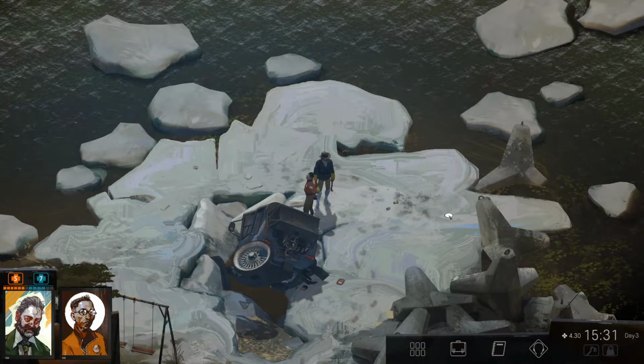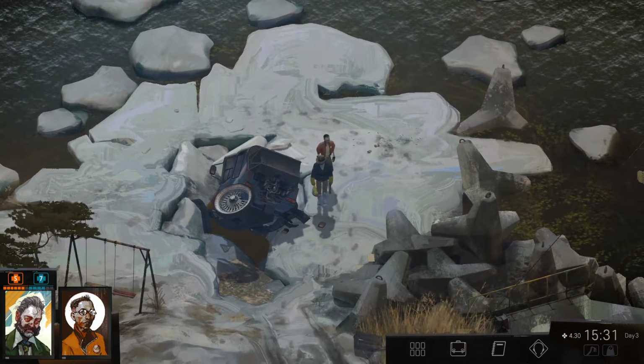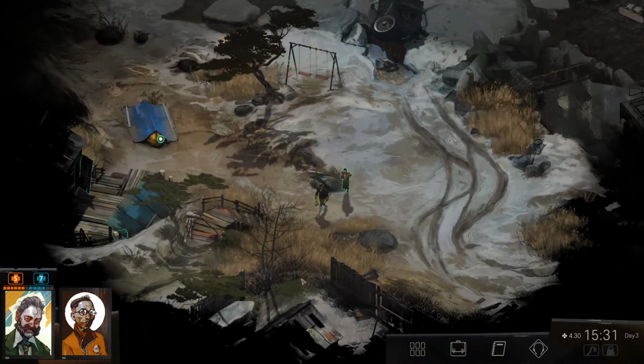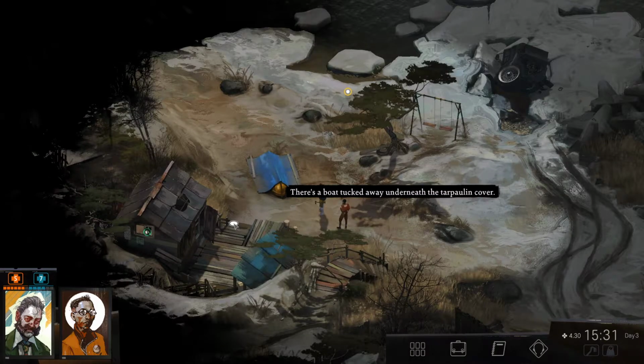Okay, so last time we had just found the wreck of our car slowly sinking into the ocean, and as a side note we found our badge finally, but it's small consolation. Anyway, let's keep exploring this side of the peninsula, I guess. Let's check out what's under this tarp. There's a bolt tucked away underneath the tarpaulin cover. Okay, there's a second bolt like that.